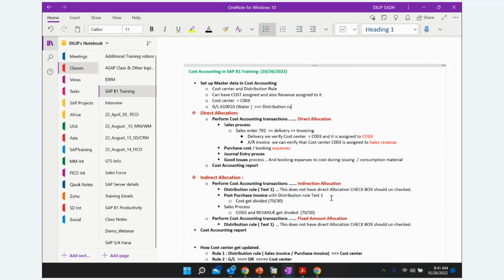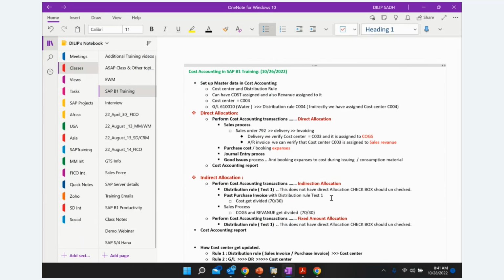Distribution rule C004. Now, because we have assigned distribution rule 004, indirectly we have assigned cost center C004. So the C004 cost center is assigned to a GL through the distribution rule.